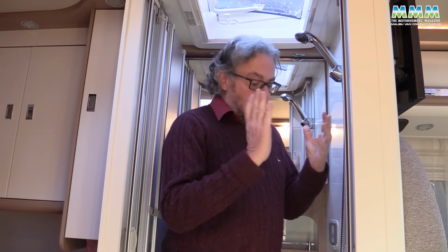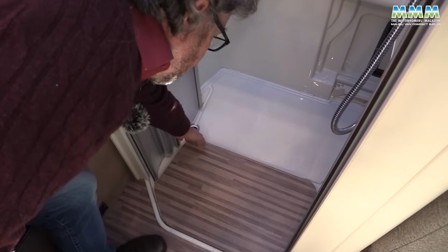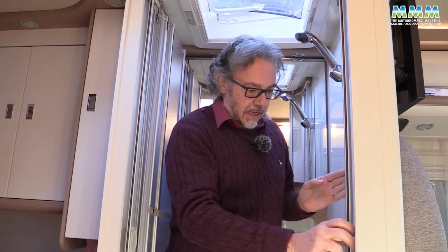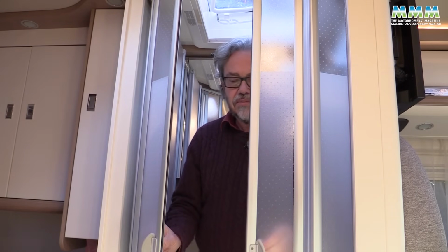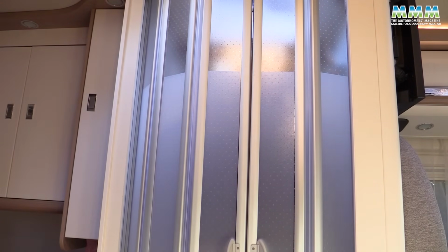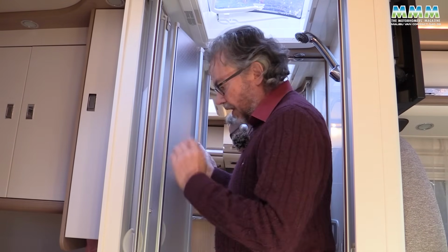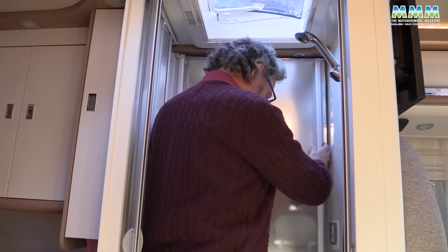The washroom is obviously quite a bit smaller than in the 6-metre Malibu van, but it does still work. Now, we'll take out this piece of false floor, and then you can see that the shower tray has 2 drains. Now, it's a washroom that's open during the day, and you have these frosted screens that come round to give you privacy. So, yeah, private enough. And then when you want to shower, not only do you use those screens, but this one unfolds.